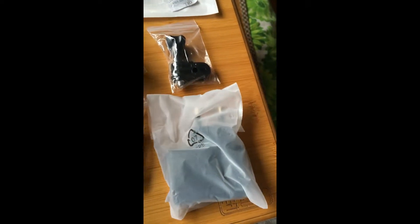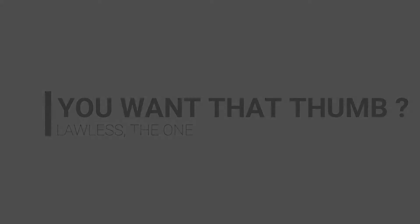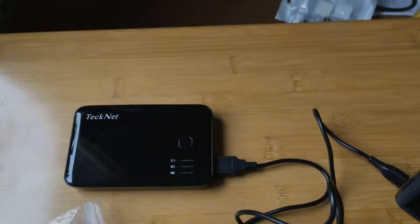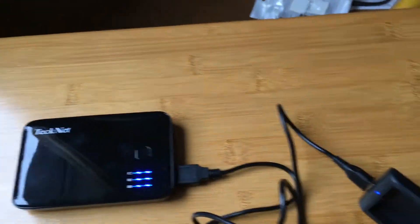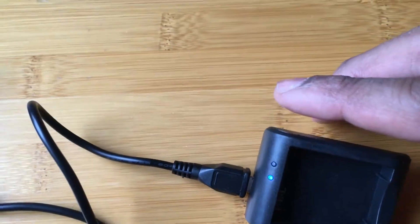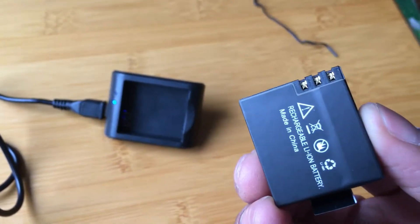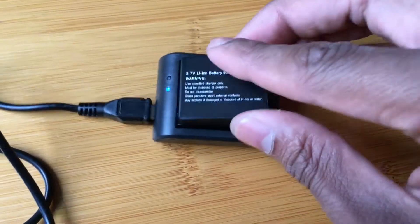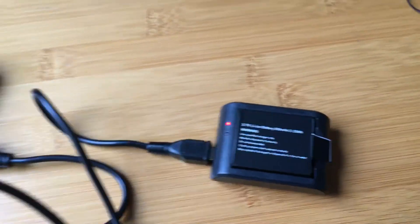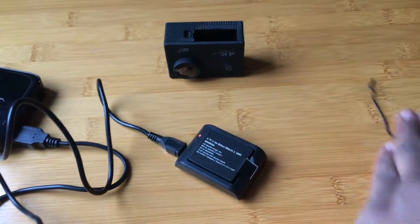Here's a picture of everything outside the packaging so you can get a better view. I used my portable charger to demonstrate how the charging works. According to the box it takes about three hours from zero to full charge. There's a blue indicator light to show power is going in, and once you insert the battery it changes to red. Despite my fumbling it's quite straightforward — there was a part charge already in there so it only took about an hour, but a full charge the next day took about two to two and a half hours.